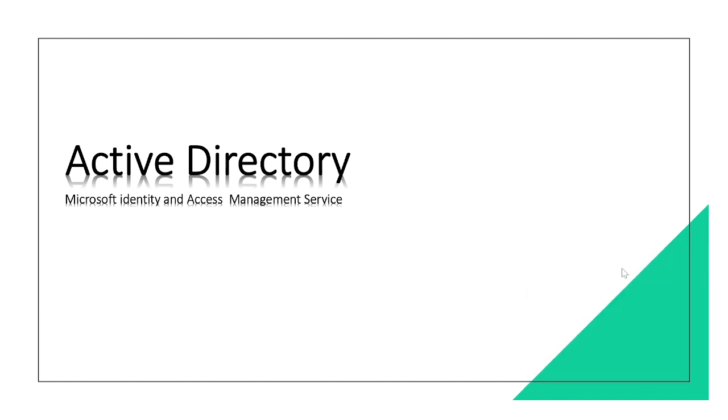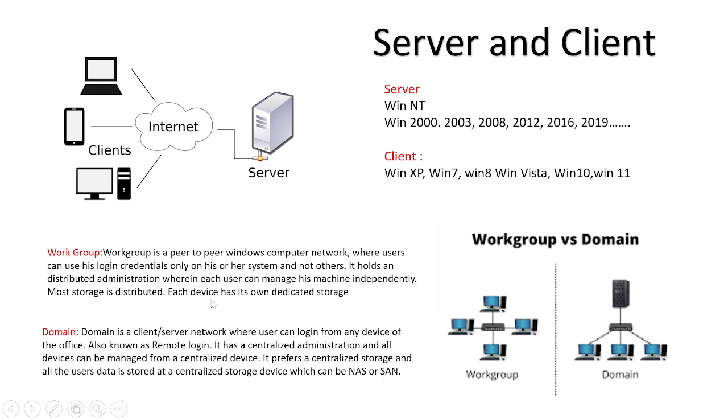But before we get into the actual Active Directory, if there is no Active Directory, what will be the condition, or what status will the computers be in? If there is no Active Directory, the computers will be in a workgroup. A workgroup is a group of computers where the computers are interconnected to each other. For example, if you look at the picture here on the bottom right side.